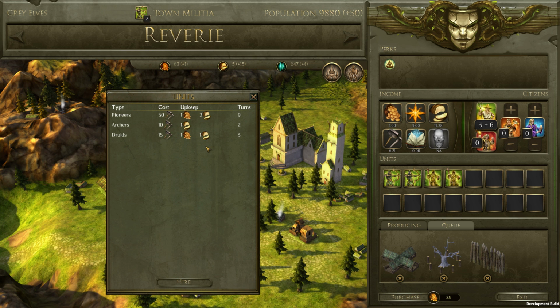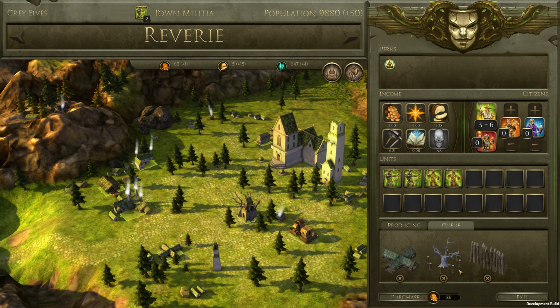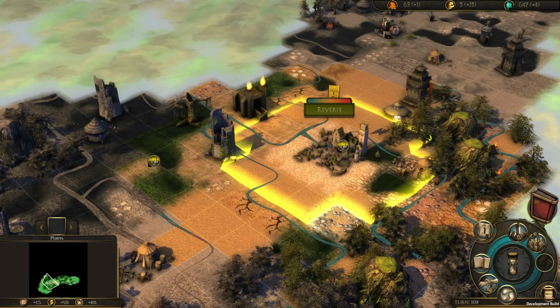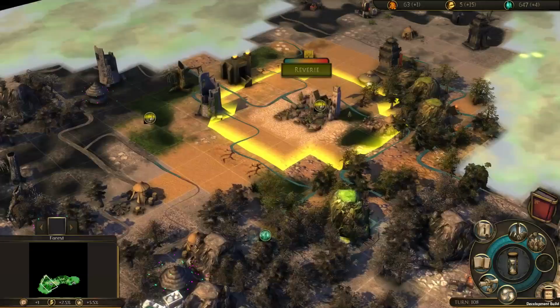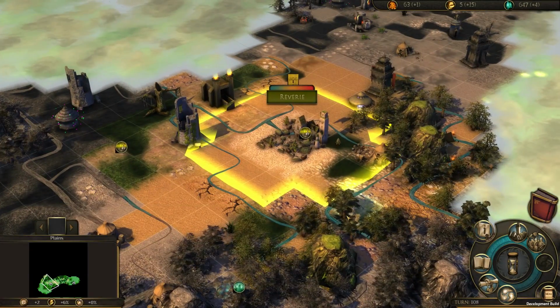Even selecting units takes quite a bit, but they're much better. 2 units, 2 turns per unit isn't so bad for an archer. You can see their upkeep in gold and food. And pioneers are essentially settlers. I don't know what I call the pioneers, but the nice thing is they can also fight in combat. Unfortunately, they're horrifically weak. Now, unlike other games, you don't want to expand too quickly. I have tried it, and the independent wandering armies will ransack you and take over as soon as they can.